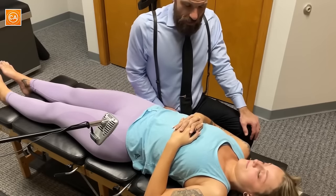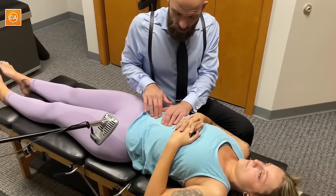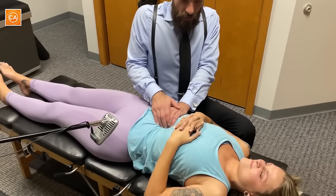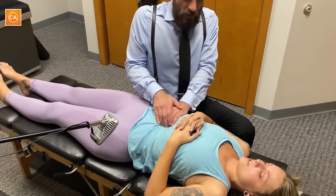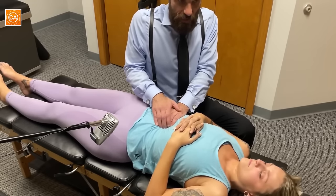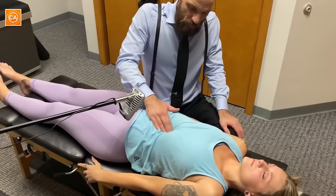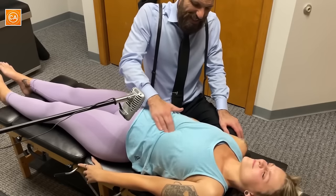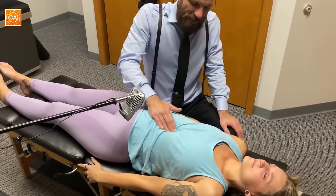Okay, good. All right, so next is the pyloric sphincter. This is where the stomach empties into the small intestine. Good, this is 2 inches above the belly button here. Yep. Did you guys eat right before this? Mm-hmm. Yeah. In the car. Okay, that's okay. It's just active right now. It's all that water. Mm-hmm. It'll pass. Keep breathing.